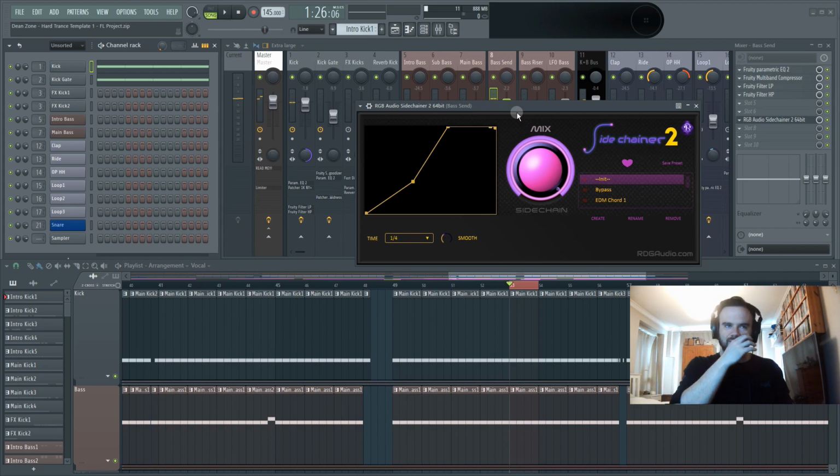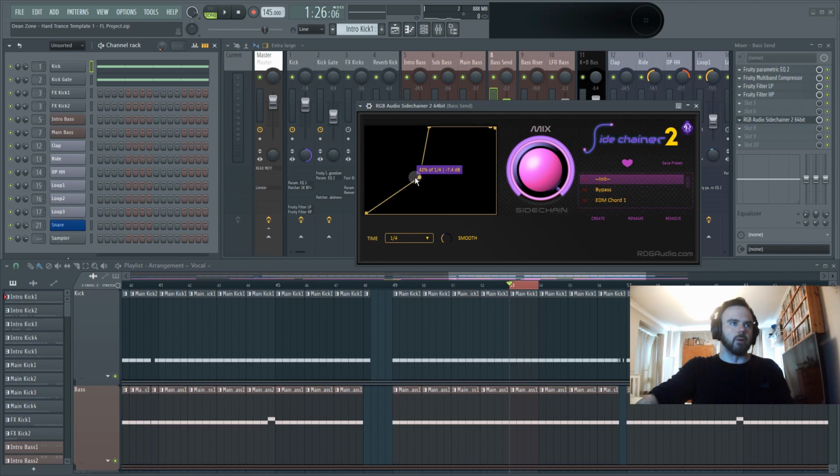Okay, there's a reason why I've never heard of this before. That's because it's pretty awful. Firstly, I have no idea what smooth does. That's really not apparent. There's no curve at all. You can add new points, sure, but I cannot bend this. There's no curve options whatsoever.